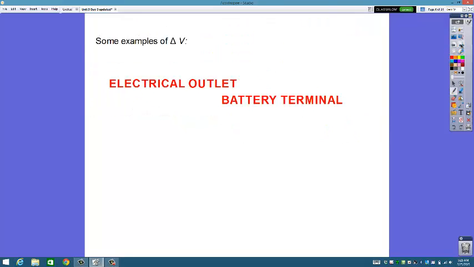A couple examples of a potential difference would be an electrical outlet. When you go to charge your phone, it emits the charge on one side of the device and causes all those electrons to start to move. They go into your electrical device, and then those charges move back to the other side of the outlet, running in a continuous circle. You also have your battery terminals. Like I said earlier, look at a battery: you have a positive and negative side. When you put them in an electrical device, you have to make sure you always get the positive and negatives lined up correctly. That's a big thing for those.